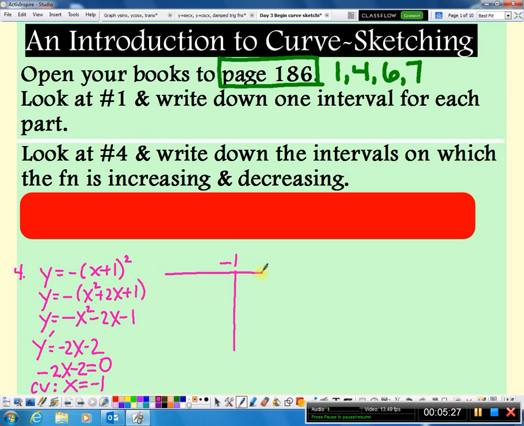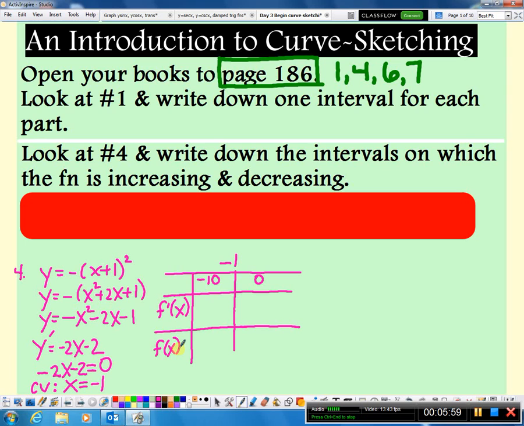And just like with all sign charts, you want to pick some test values. So I'm going to pick a test value that's clearly to the left or lower than negative 1, and one that's clearly to the right or greater than negative 1. And if you can pick 0, I would, just because it makes it so fast to plug in. So I am going to now say I need to look at f prime of x, and then I'm going to make inferences about f of x. So I'm creating a fancy sign chart.